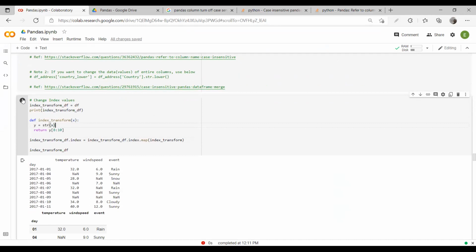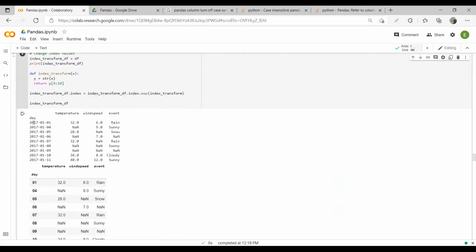Okay, let's look into this. So what we are doing over here is, this was the days. This was my index. And what I want to do is, instead of having this entire date, I only want the day: 01, 04, 05, 06, 07, 08, and so on. There is no direct way of doing this.